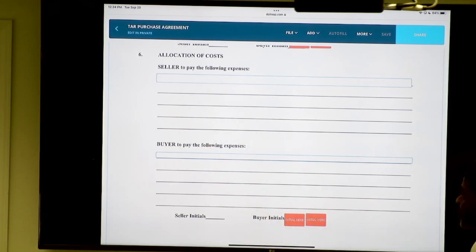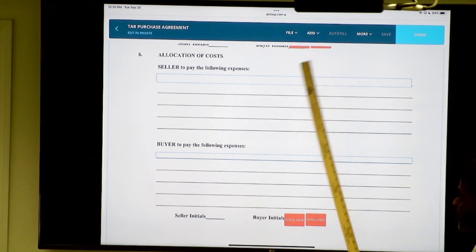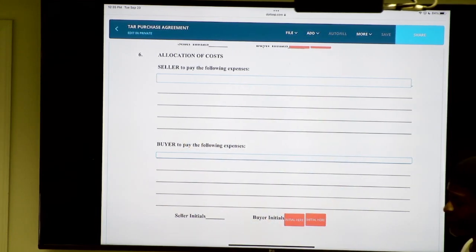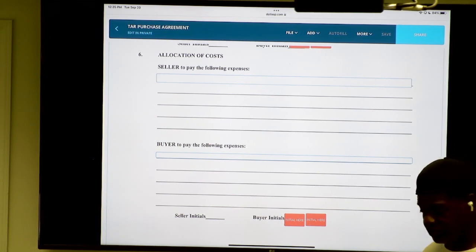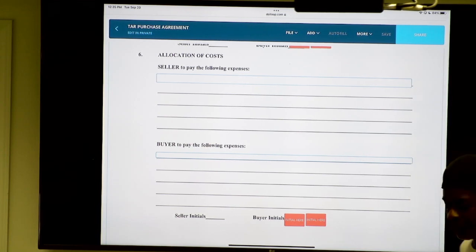So when you come to this section, allocation of costs, seller to pay the following expenses. And this is how I typically like to word it. I'll give it to you in written form versus you trying to annotate or copy what I'm saying or even remember what I said.